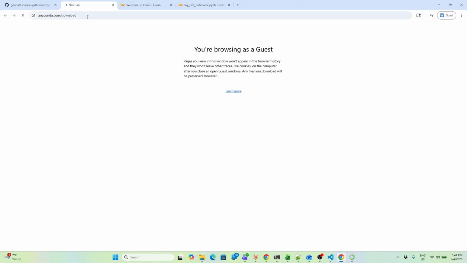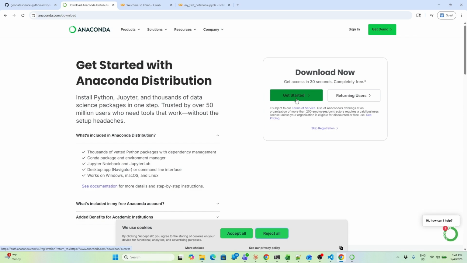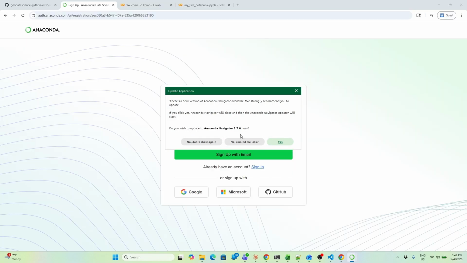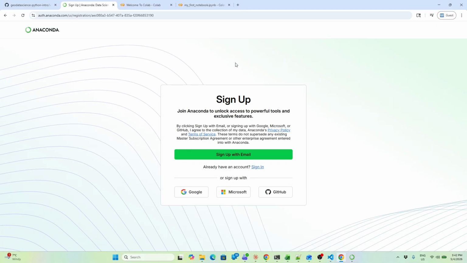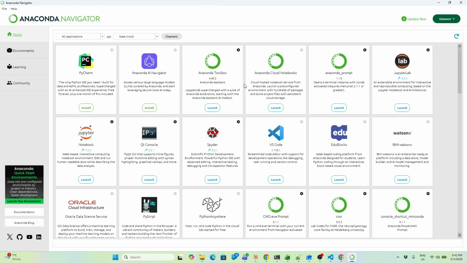Download. So that's going to get you started here. You go through this. You might have to set up an account. I'm not going to go through the whole process. I have it downloaded already. Download and install, and then you open up your Anaconda Navigator. I'm not going to update it at this time, I'm just going to open it up. So here is the interface for Anaconda Navigator. A big thing here is Jupyter Notebook. So you'd want to launch your Jupyter Notebook.